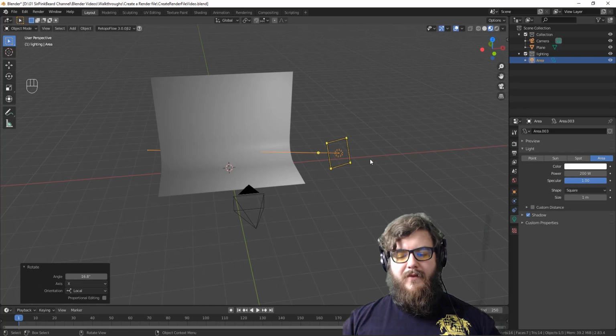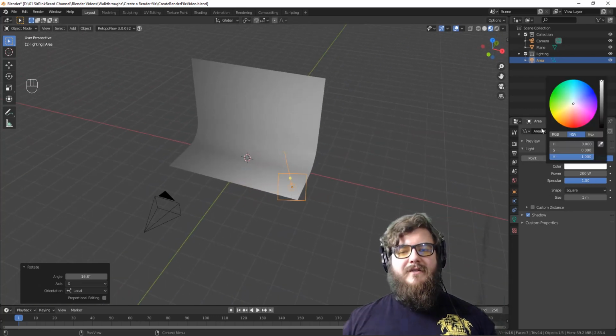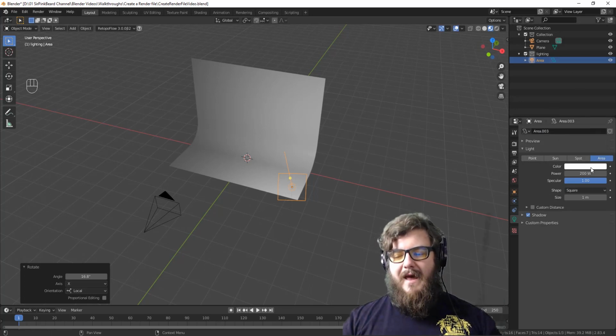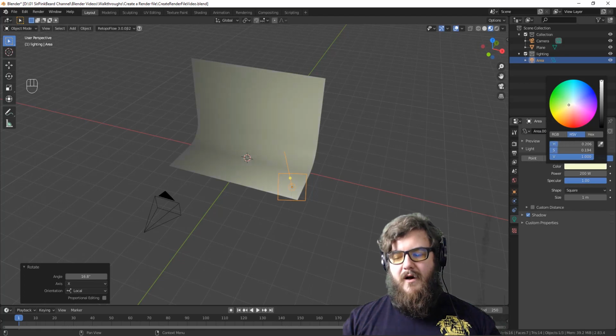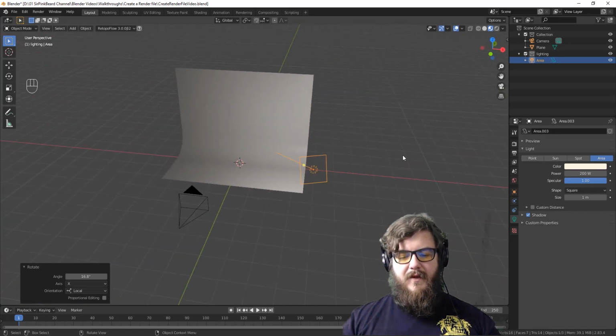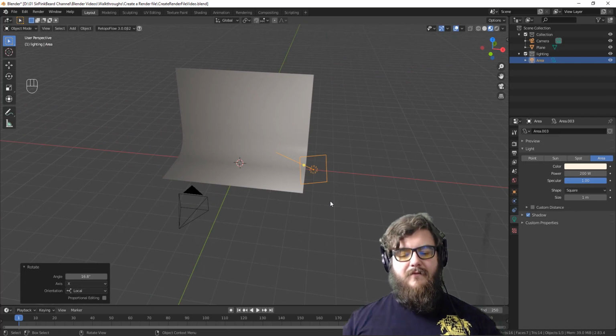The final thing for this area light is we want to make it have a warmer color. So we don't want to just have pure white lighting. That doesn't really look good, as any makeup tutorial YouTuber will tell you. So we're going to add some just off-white color here. Not necessarily yellow, but something closer to yellow, so it's a bit on the warmer side rather than just pure white light here. And then all we have to do is duplicate this light and move it to the other side.